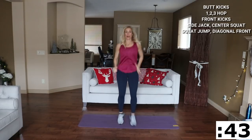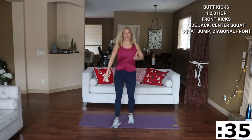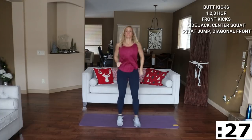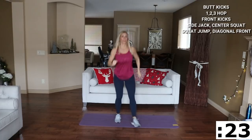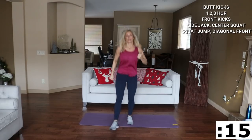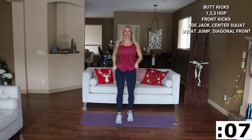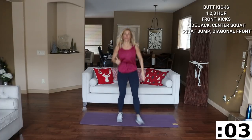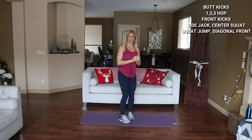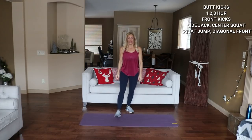Here we go. Just some nice easy ones these first 3 minutes here. We'll kick it up next round. Little side jack, center squat is next. All right, so you're gonna jack, center squat, jack. So to modify, here. All right, side jack, center squat, let's work.